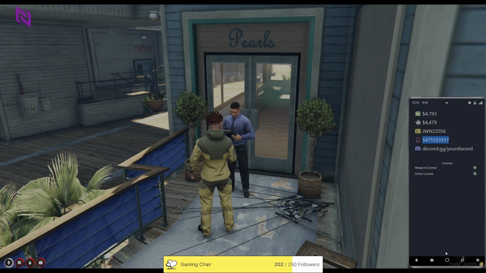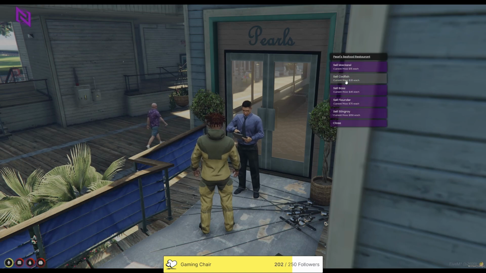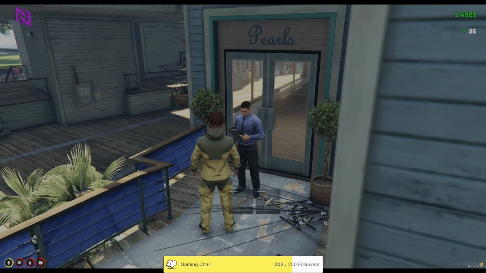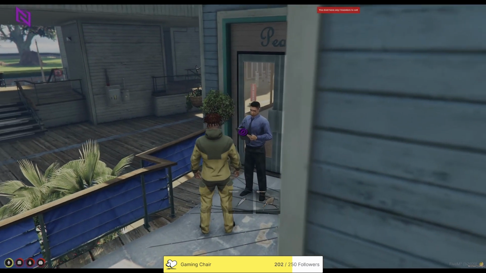Hit me up. Then you can come in, you sell your regular fish. You don't need any VIP cards or anything to sell these fish. All you need is the actual fish. Come bringing them over here and select the ones you have to sell.